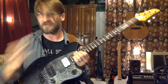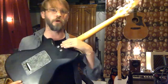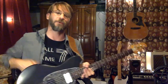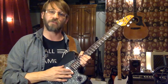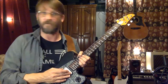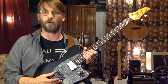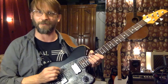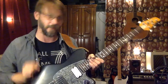Since then it's gotten a lot of work. It's matted out all the finish, made new guards all around — I actually used the original pick guard for the truss rod cover there. It also has a Seymour Duncan 59 model humbucker. And this is a Kent Armstrong P90 that's actually humbucker size — a little bit older one when they still offered the black metal case, not the black plastic case they do now.